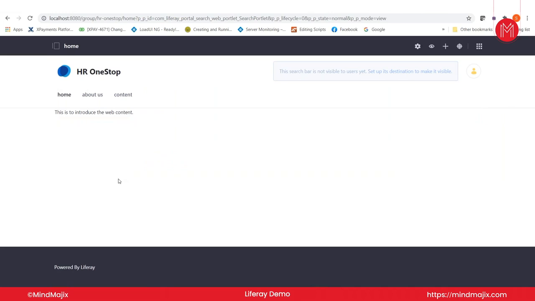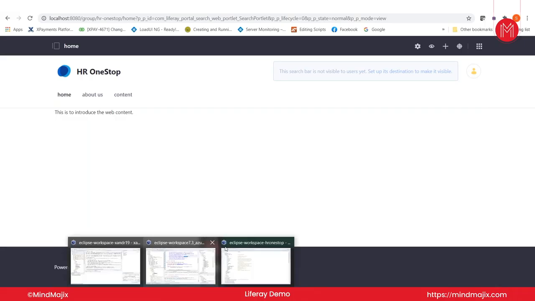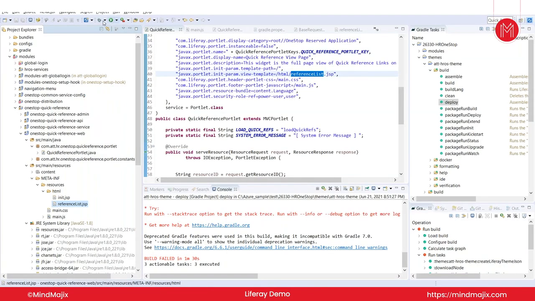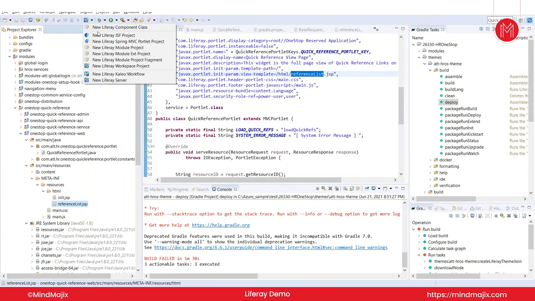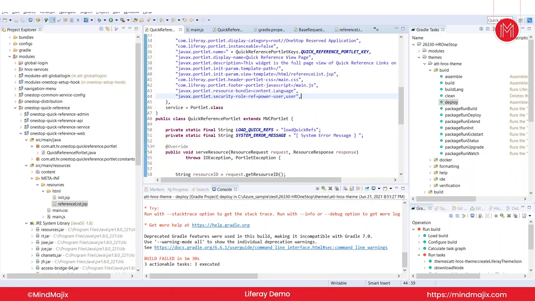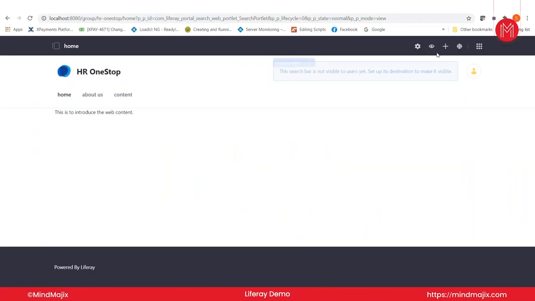So this is how we develop most things in the UI, and in the backend we have the option to create portlets, as I said, here we have options. We can create modules, themes, portlets, everything we can create from here. When we start our first session, I'll explain how to create it, build it, deploy it in the portal, and how we can add it. It will be the same as how we were adding here.